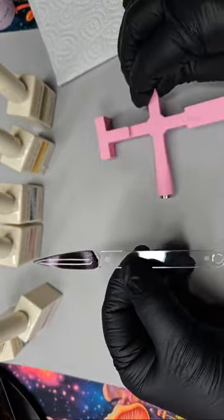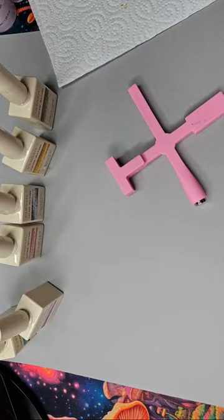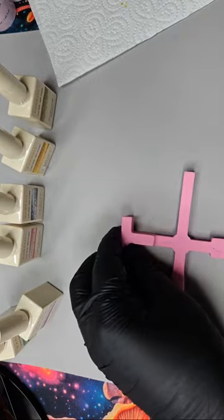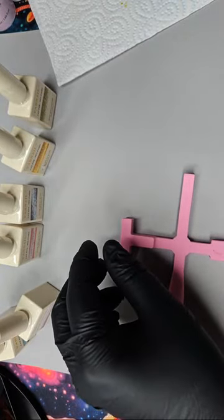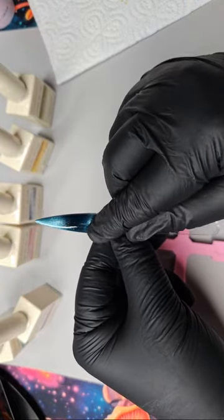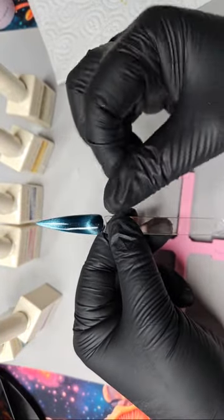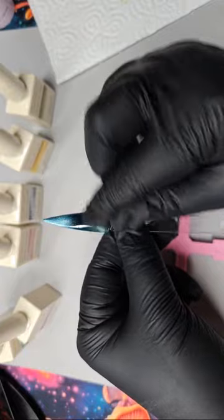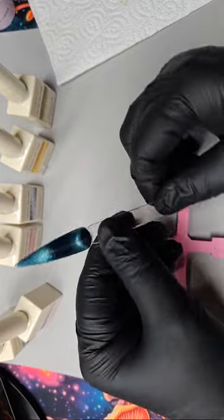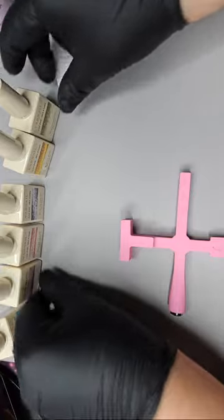Now with this magnet, because you've got this one that crosses over, let me just pop this in the lamp. I don't know if you've seen them doing it. What they'll do is they'll do a coat like that and then they'll cure it and then they'll do another coat of a different colour. And then they'll do the same magnet and cure it. So you keep getting circles of different colour cat eyes. I'm not sure if you've seen that, but it looks absolutely amazing. It's so cool. So that's on the black.